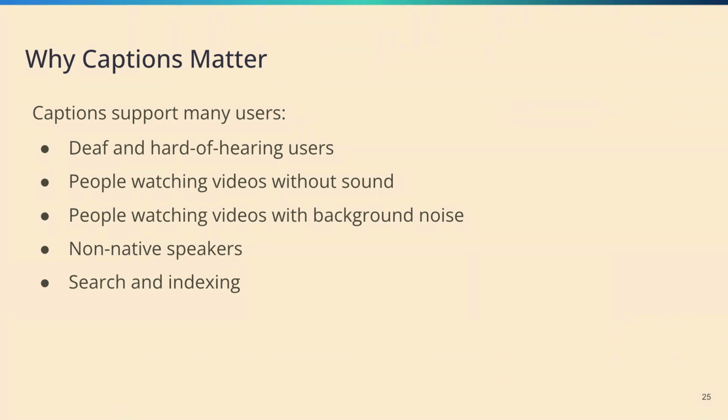So I mentioned some of these before. Captions support all kinds of people, not just our deaf and hard of hearing friends, or people watching the videos without sound. It also helps people watching videos when there's a lot of noise around you too. It helps non-native speakers. If English is the language you're speaking in your videos, and maybe Spanish is their native language, it helps reinforce the English, right?